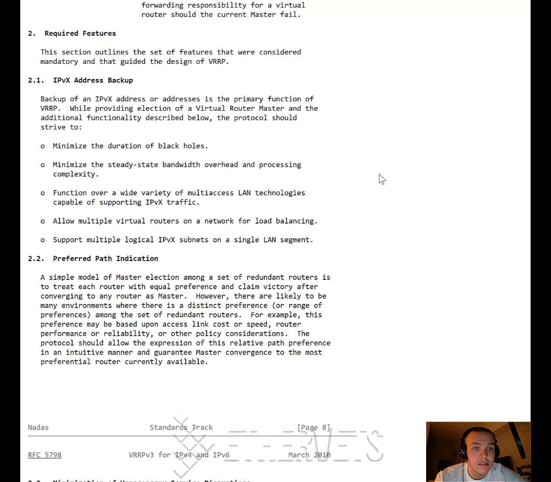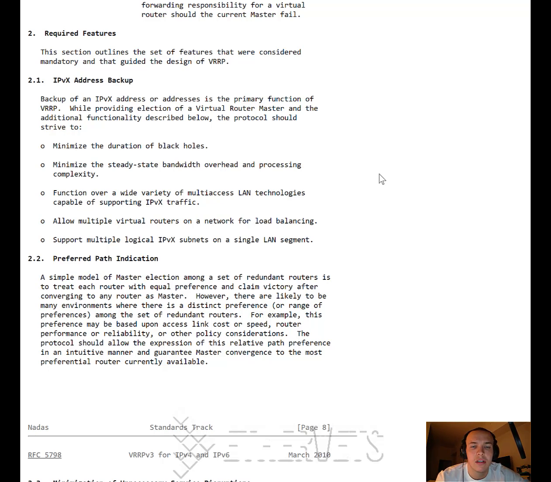We want to minimize the steady state bandwidth overhead and processing complexity, function over a wide variety of multi-access LAN technologies capable of supporting any IP traffic, 4 or 6. Allow multiple virtual routers on a network for load balancing. So probably in another video we could go over the specific use case and design and configuration for that.